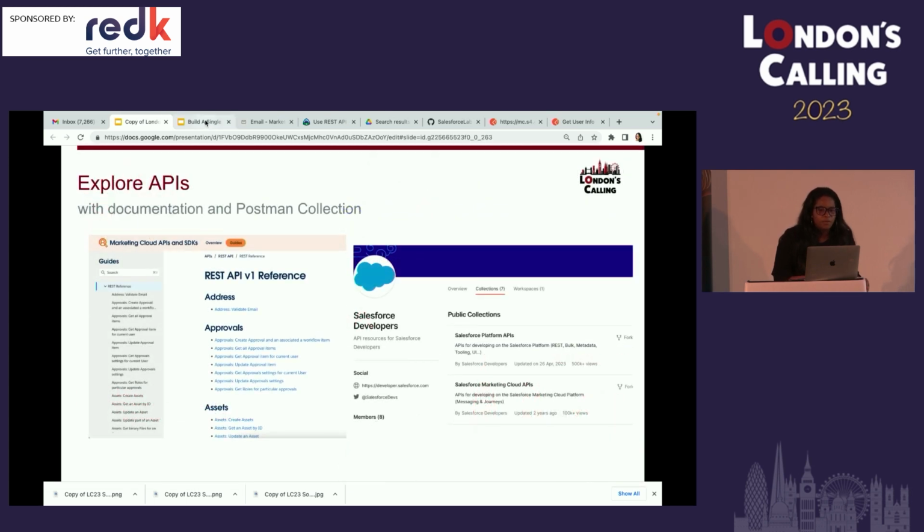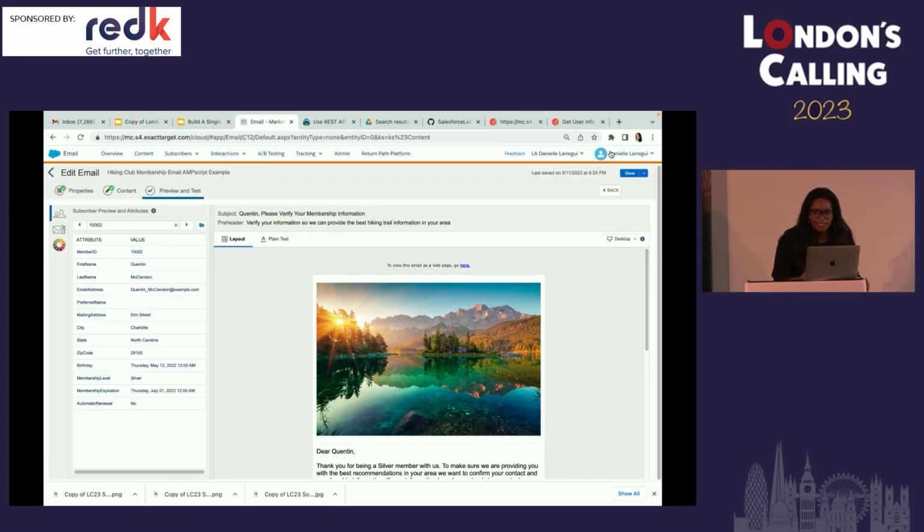Okay, so I'm going to go back here to Marketing Cloud, and for this portion I'm going to ask that nobody video or take pictures, because you're going to be seeing my open API codes and all that stuff, and I don't want anybody hacking my system. So when I put the client secret and the client ID up, if you could not take any pictures or video, any of that, until I give the okay that I could take this down and change it again, that would be great.